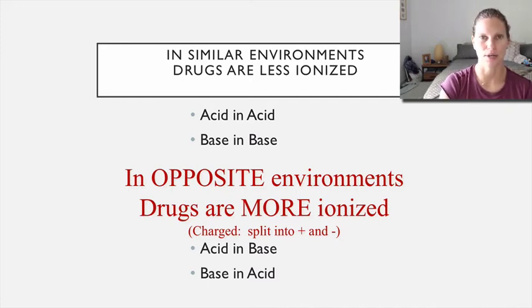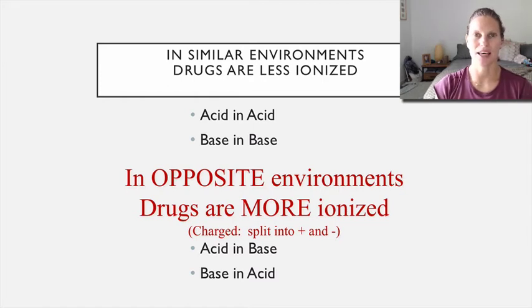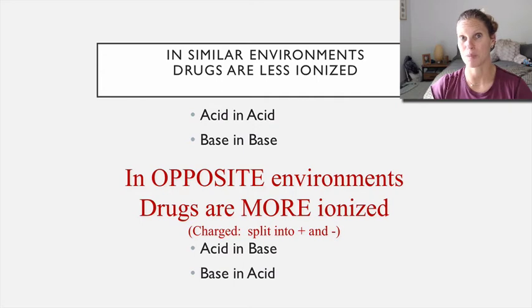So, again, to reiterate, an acidic drug in an acidic environment is less likely to ionize, more likely to be absorbed, to be transported from one place to the other. A basic drug in an alkaline or basic environment is less likely to ionize, more likely to be absorbed. An acidic drug in a basic environment is more likely to ionize, less likely to be absorbed. So instead it's being trapped at wherever it is when it ionizes. A basic drug in an acidic environment is less likely to be absorbed because it is also going to ionize, which means it's trapped in that place where it ionizes.